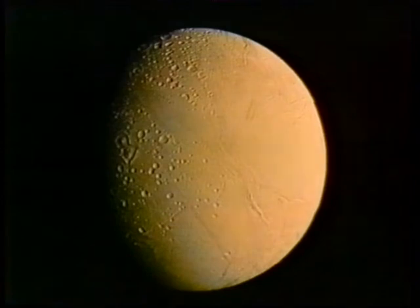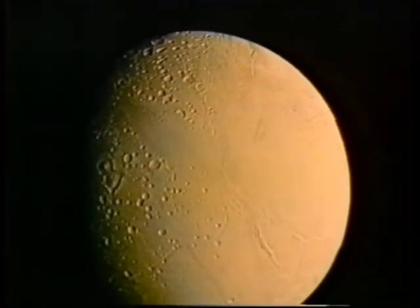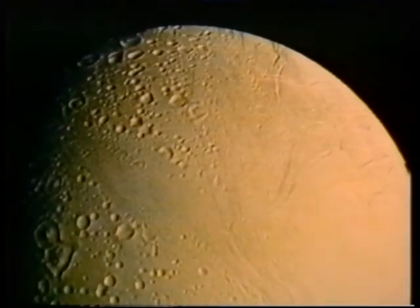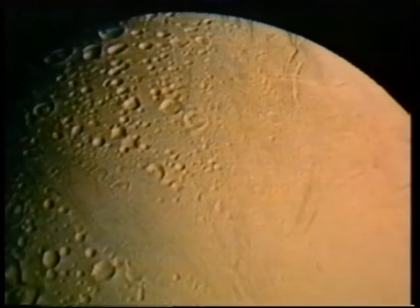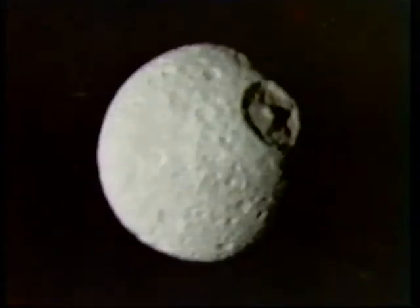They could be connected with the icy satellites. There's one that extends right out to Enceladus, which has a strange, smooth surface. I think this is the important discovery, that the majority of the satellites of Saturn are, in fact, icy satellites. There are lots of collisions taking place. We've only got to look at the satellites to see how pitted and smashed some of these are. Mimas, for example, with that huge crater.